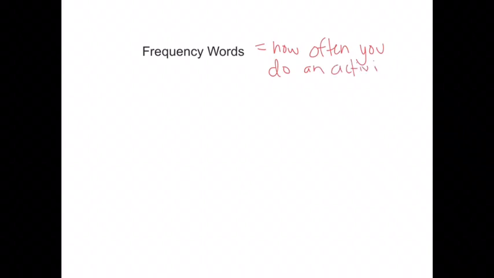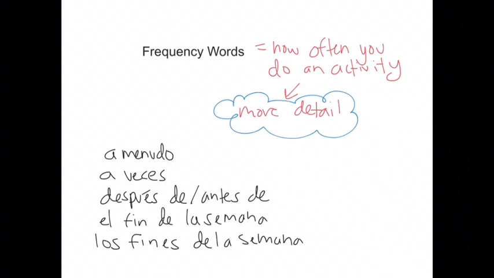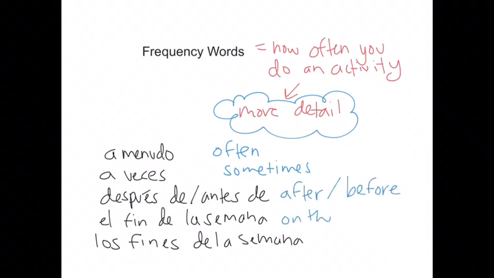Let's talk about frequency words, or these expressions and phrases that tell us how often you do an activity. Remember, by using these, it's helpful because you get more detail out of the conversation than just yes or no or simple answers. Here are words. We've got a menudo, which means often, a veces, sometimes. Después de means after, antes de means before. El fin de semana means on the weekend.